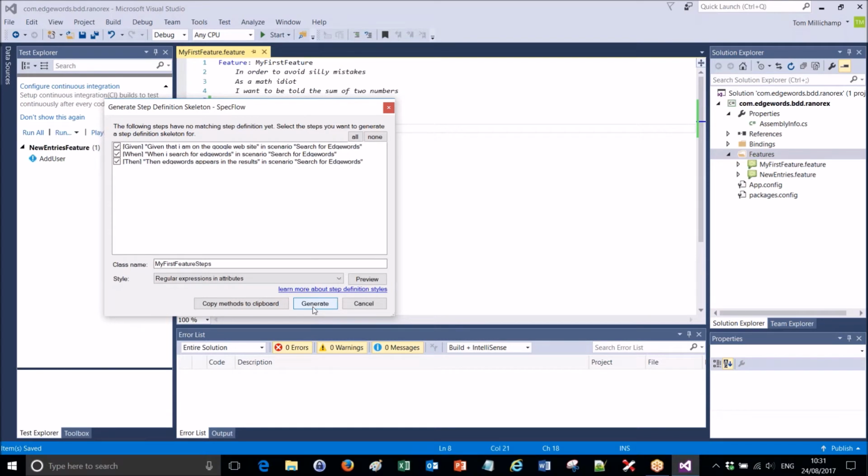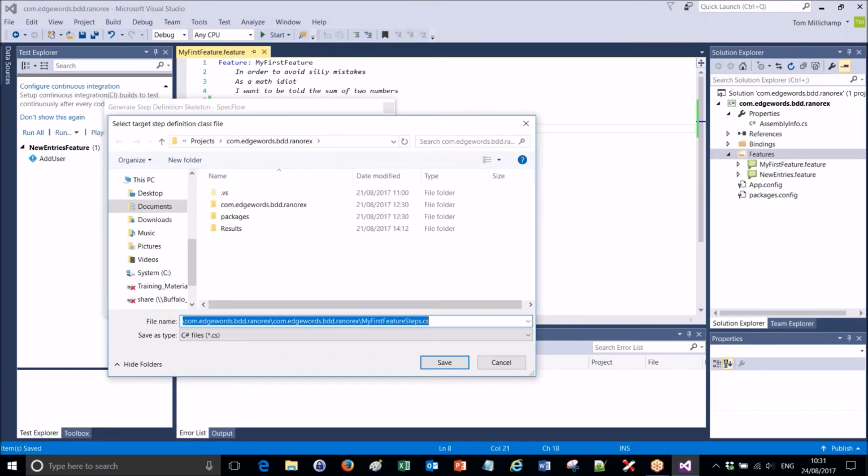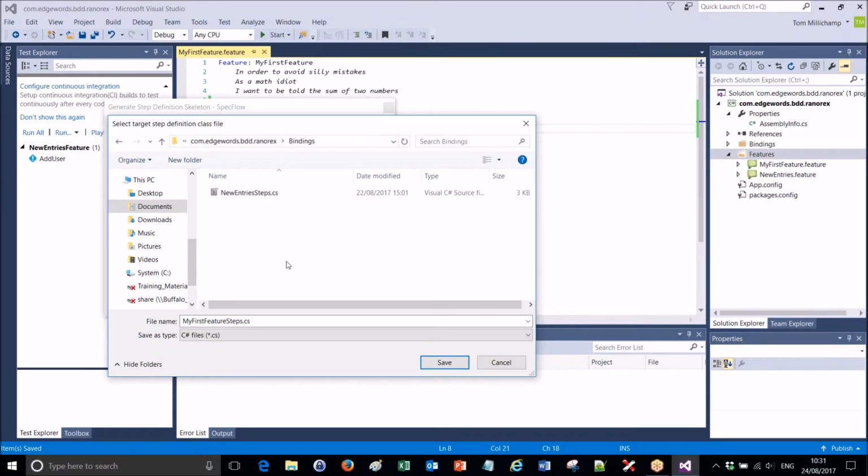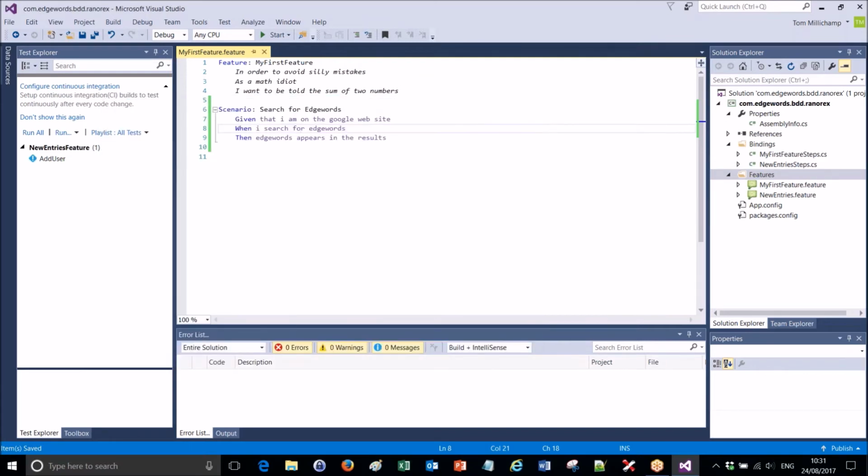So let's generate a C# class that has these methods in. So click generate, and it says, okay, where do you want to put this? Okay, so let's go into the project. Here's my bindings folder. We'll keep the name the same as the feature, and I'll click save.